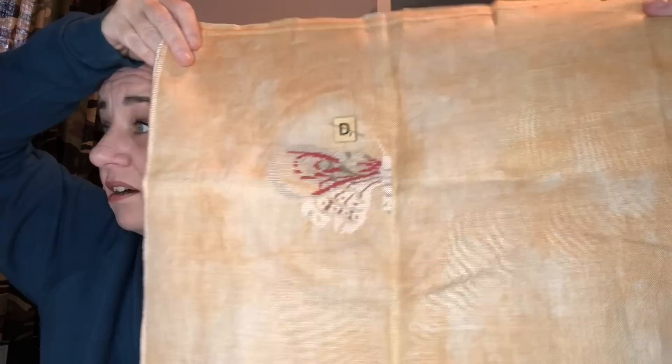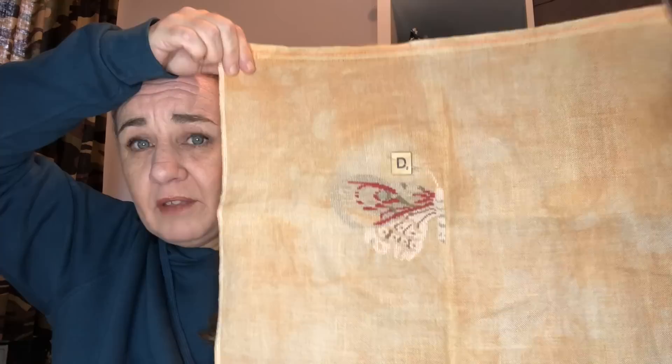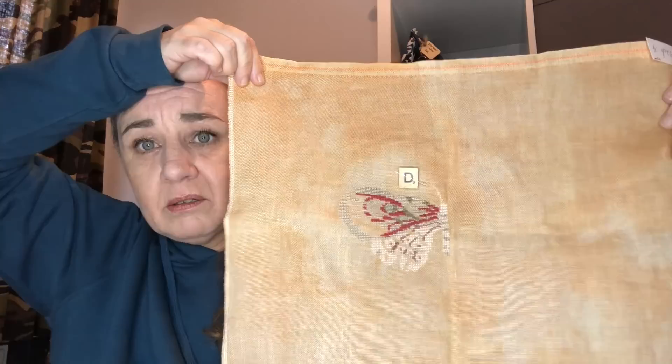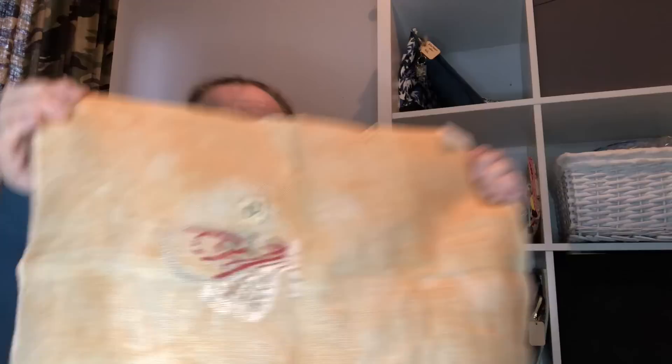H.L. Moth by Kathy Barrick — Kathy Barrick is such a wonderful designer. I started that one on the 21st of May 2020 for Stitch Mania. This is done on 32 count orange linen by Victorian Motto — I was once part of the fabric of the month club and this was one of them. I'm using the called-for DMCs. I am going to finish the moth itself but I'm going to leave out the H and L. It's beautiful, I just don't get around to it.